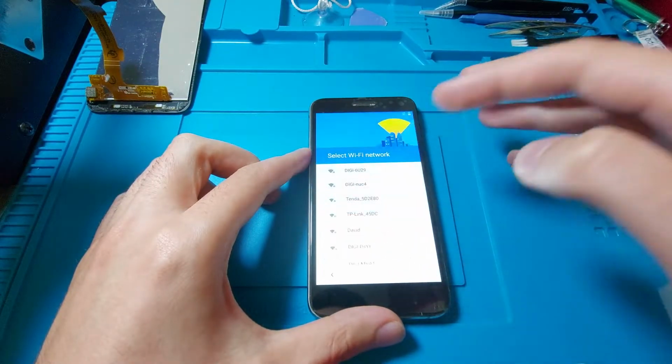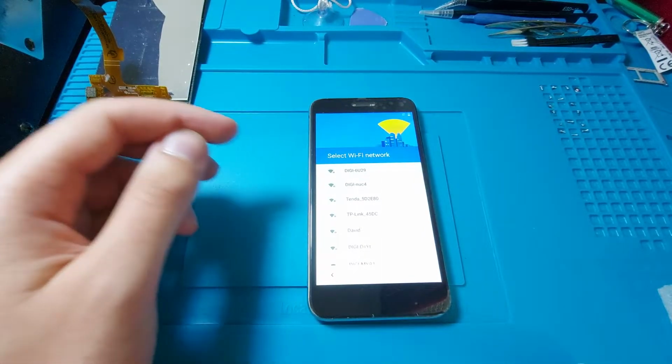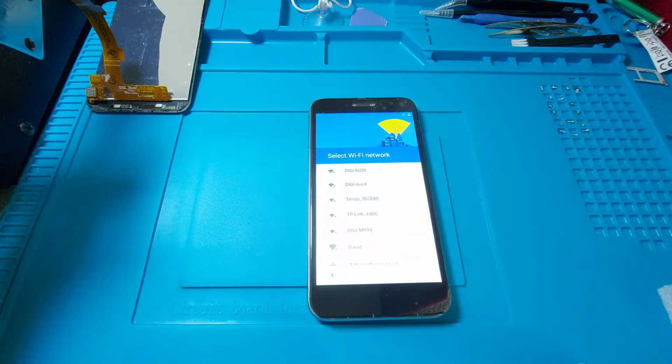And the phone had been reset before I started the repair, and I hope that there is no previous Google account on this, because otherwise I have probably small chances of unlocking this without paying someone else to do it. But we'll see. I will try setting it up now, see if it has a Google account.